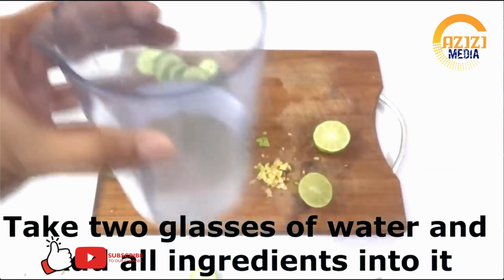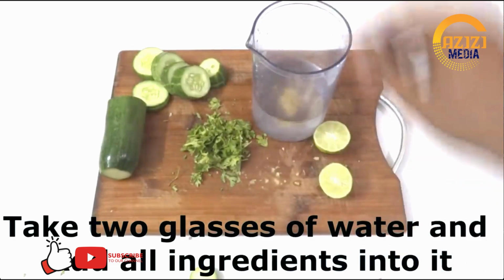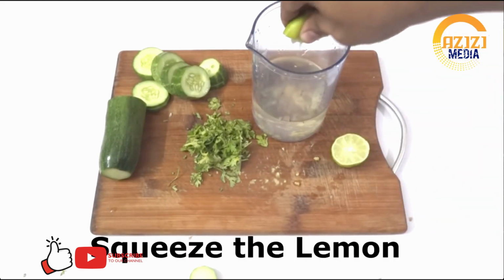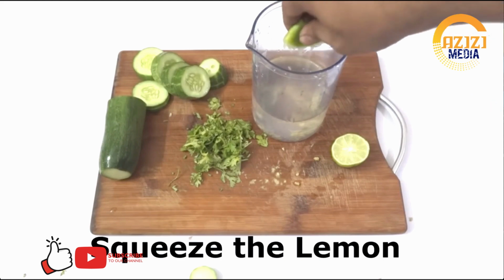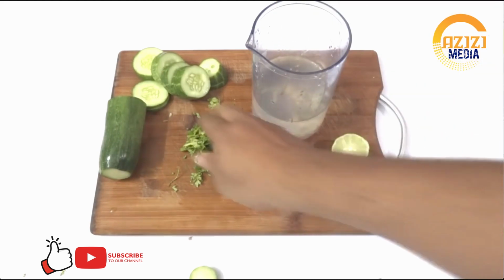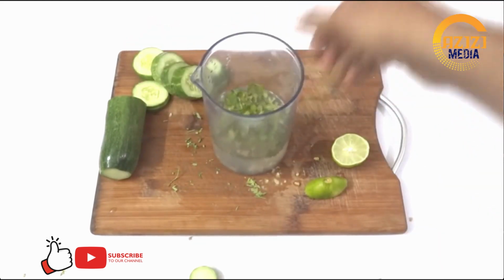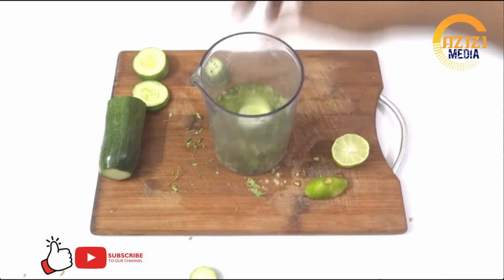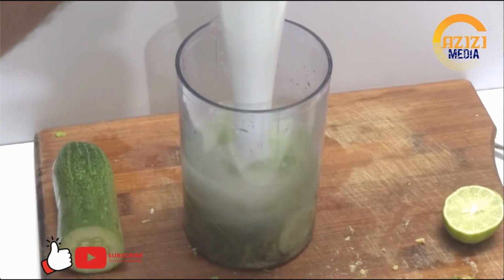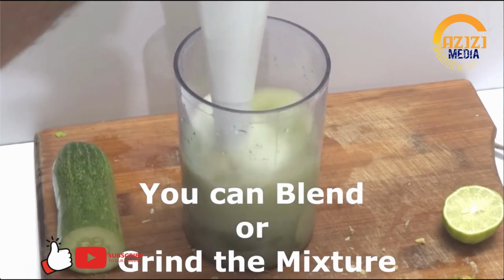So let's take two glasses of water and add all the ingredients into it. So ginger, lemon, just like you can see, squeeze the lemon inside the water. And you can have any kind of water that you like, if that's cold or room temperature. Just put it all together, you just blend it, or you can grind it, depending on what you have.